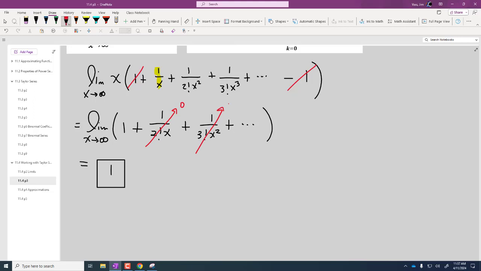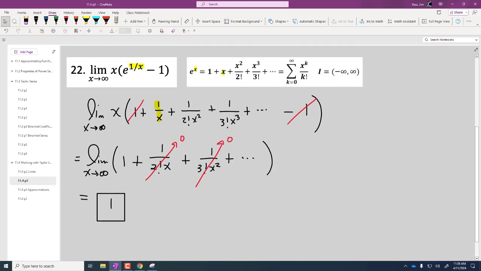So once again, every limit is 1. If you don't know what the limit is on the test, write 1. Where did that 1 come from? Clearly, it's 1. 4 out of 5 math teachers say the limit's going to be 1. When you're taking the limit, x times 1 over x. So this x is being distributed to there. Yep, thank you.